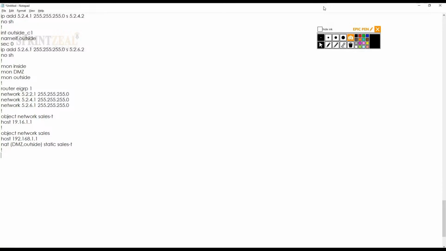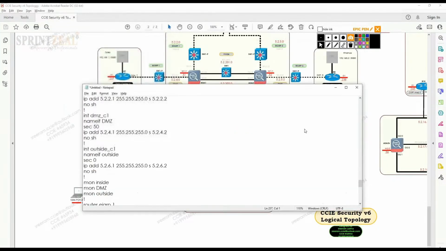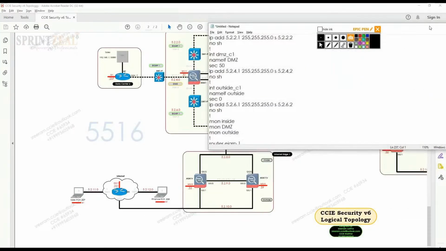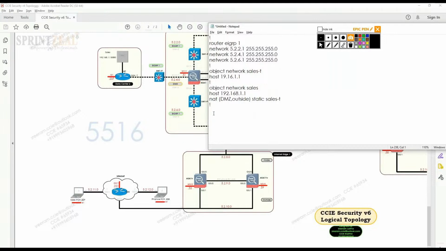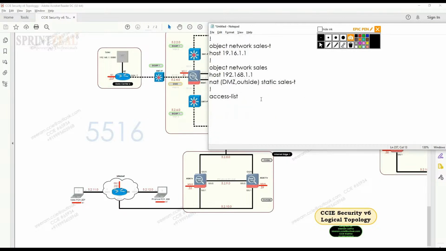Access list. It's a sales department, right? So we can put a name, sales ACL or sales. It's up to you. Let's say sales ACL. Permit. Permit what?